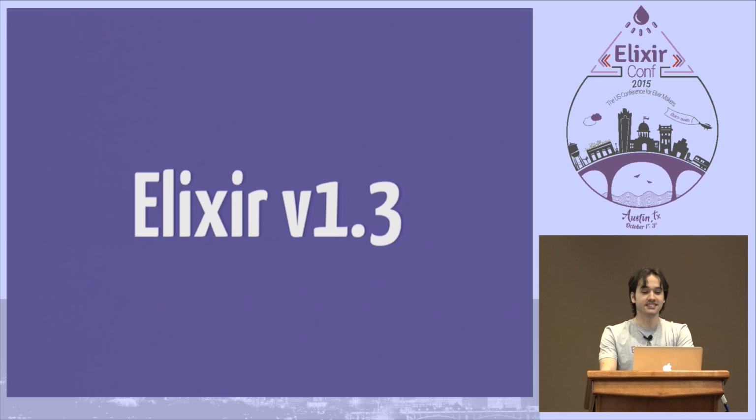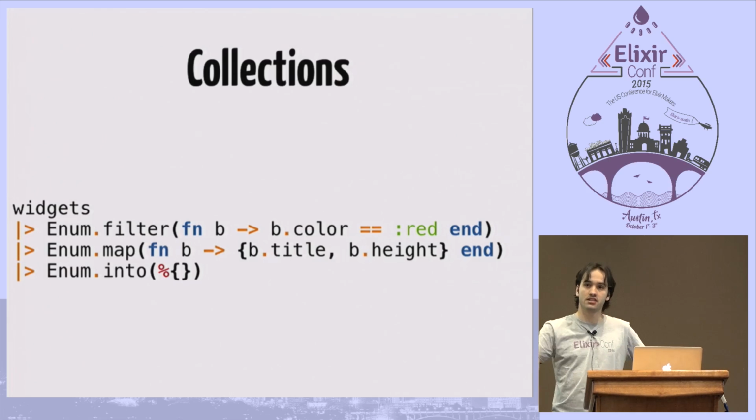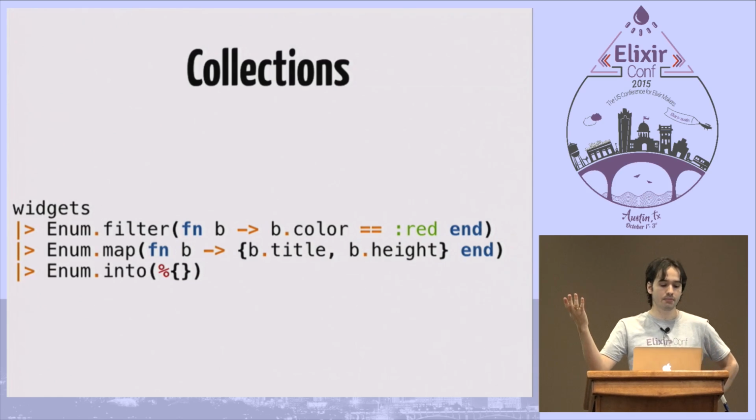So, and this is a common theme, OK? If you were here last year or if you watched my talks at ElixirConf Europe, I'm always talking about collections, collections, collections. So let's look at this example. Here I have widgets, which can be actually anything. It's a collection. We don't really care what the data type is.